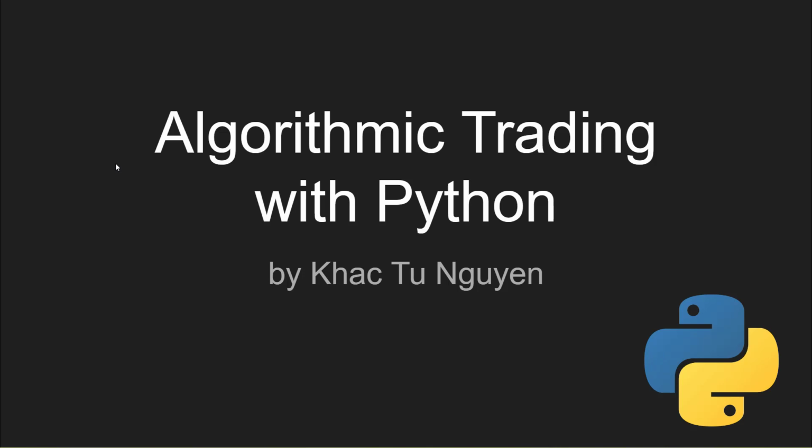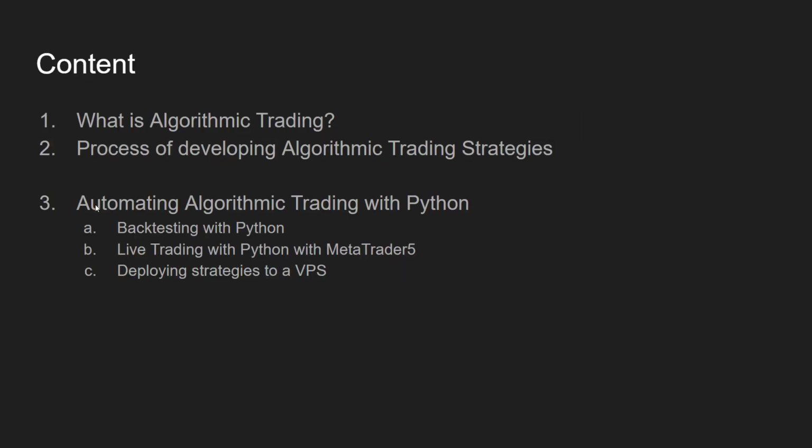Everyone, in today's video, I will show you the step-by-step process on how to create algorithmic trading strategies with Python. So, first we will have a look at what algorithmic trading is, and then we will have a look at, in step number 2, the process of developing algorithmic trading strategies. And lastly, we will go to the practical part, number 3, where we will automate algorithmic trading strategies.